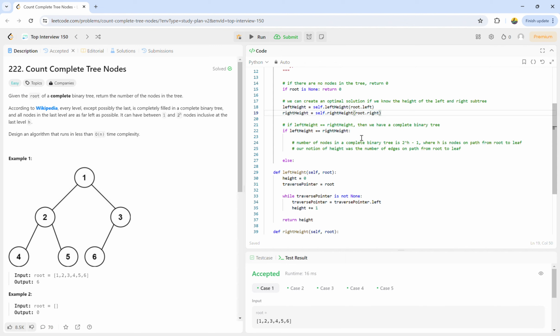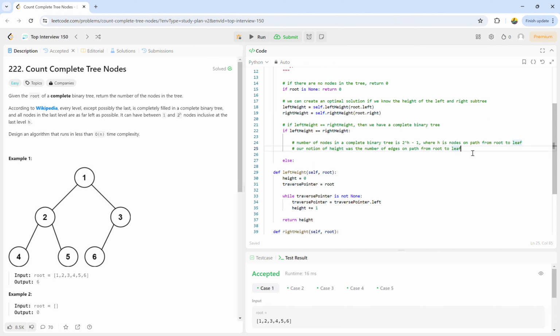Okay, and like I said previously, if left height is equal to right height, then we have a complete binary tree. And the number of nodes in a complete binary tree is 2 to the h minus 1, where h is the nodes on the path from the root to a leaf. However, our notion of height is the number of edges on the path from a root to a leaf.